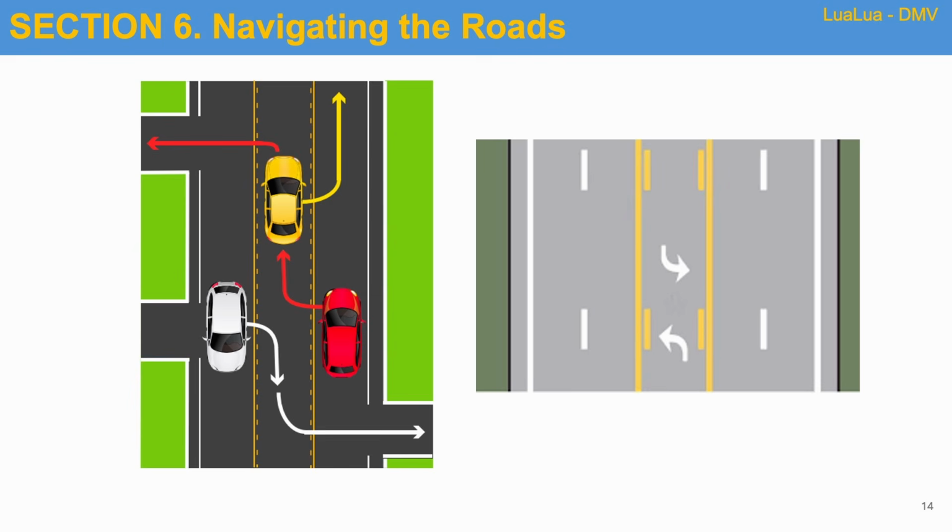Center left turn lanes. A center left turn lane is located in the middle of a two-way street. It is marked on both sides by two painted lines. The inner line is broken and the outer line is solid. Use the center left turn lane to prepare for and make a left turn or U-turn. It is not a regular traffic lane or passing lane. You may only drive for 200 feet in the center left turn lane.